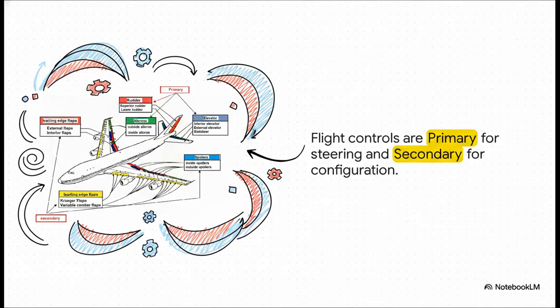So to control all of this, the flight controls are kind of split into two teams. You have the primary controls. Those are your ailerons, elevator, and rudder, and they handle the constant moment-to-moment steering. Then you've got the secondary controls, like flaps and spoilers, and their job is to temporarily change the actual shape of the wing for very specific situations. Let's start with those secondary guys and take a look at takeoff.